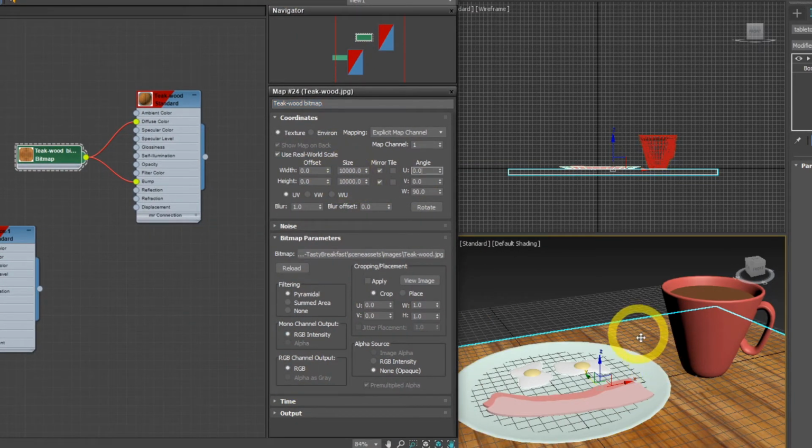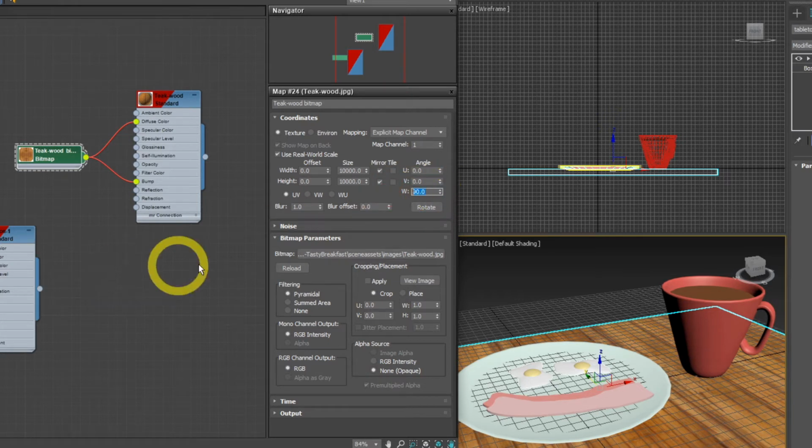You can also see how the grain of the wood is going, but what if I wanted to just go left and right? Well, this is where UVW comes into play. So UVW is basically just XYZ, but for maps. And this is just a way to differentiate whether you're working with a model or working with a texture map. So in this case, we're going to represent them by UVW.